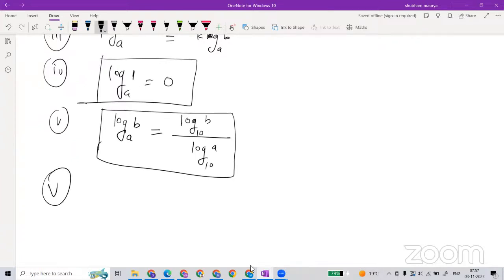Sir, can we take negative? No, so everything is falling on the domain of the logarithm. You cannot go outside. Every rule is under the domain of log. So what are the conditions for the log? Then you are able to do every formula smoothly. Otherwise, it will misbehave. It may not be true. That means greater than 0, not equal to 1. Even 0 is not included, no? So you cannot do it for 0 also.